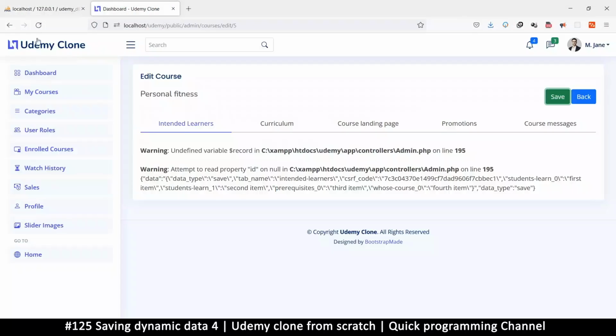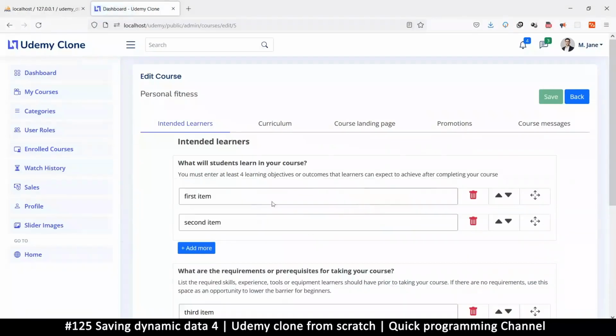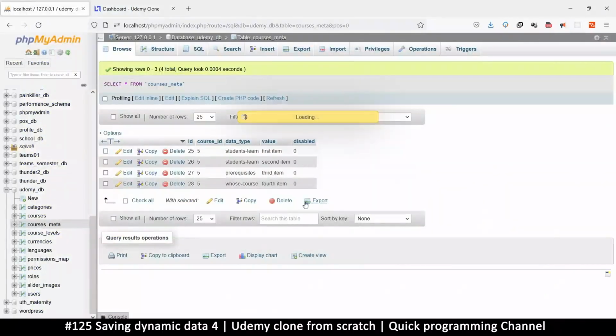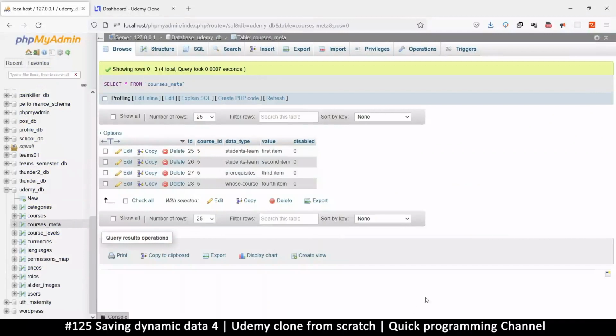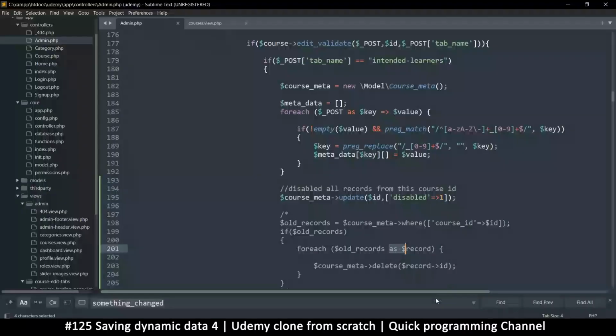So back here again, let's refresh. Oh, there was an error even there. I didn't see one. So let's save that. If I come back, check, you see that everything is disabled or not? Nope, it is not. Oh, why not? Disabled must be 1. Okay, let me just make sure that course meta has a disabled.